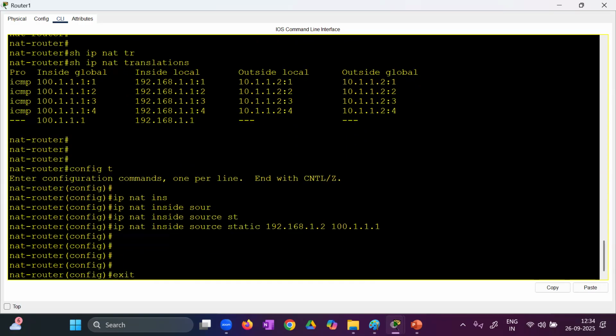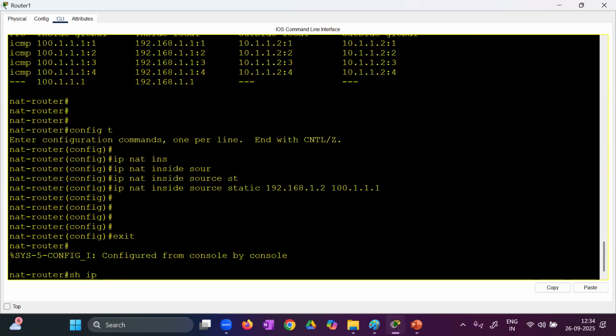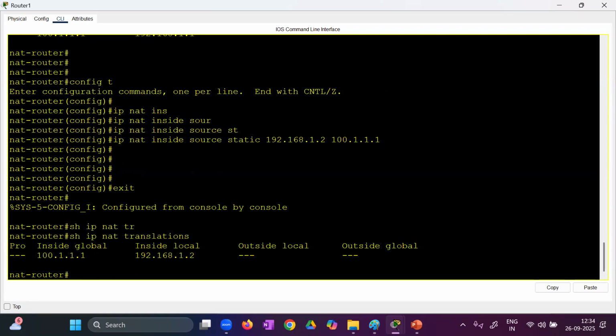Now you give exit and check show ip nat translations. What happened? 1.2 is mapped with 100.1.1.1.